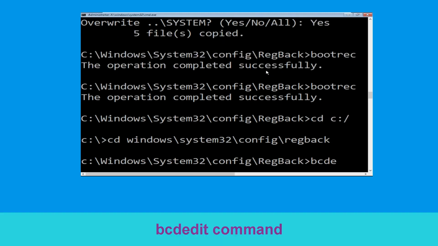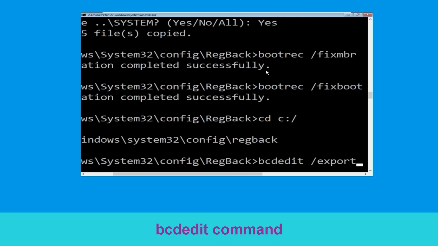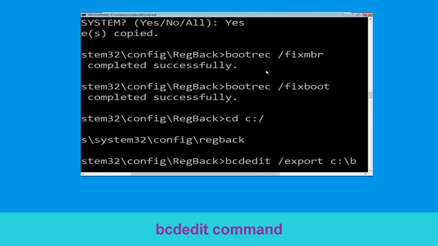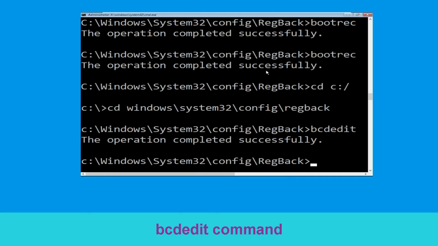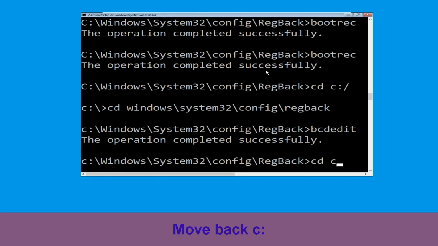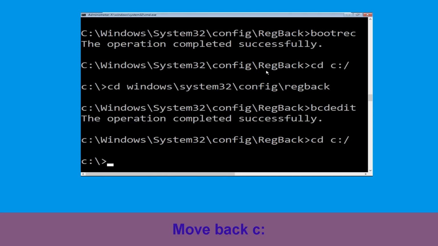Now execute this command. Type bcdedit /export c:/bcd backup and simply hit enter to execute this command. Then move to the next one. Now type cd c:/ and hit enter.